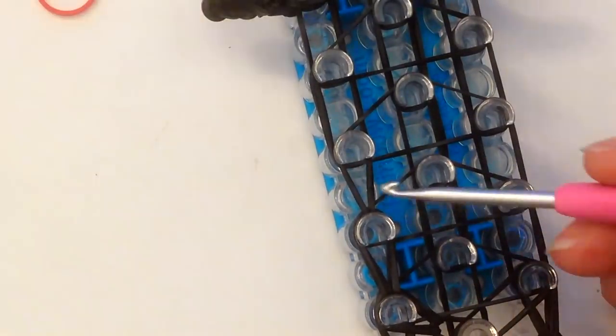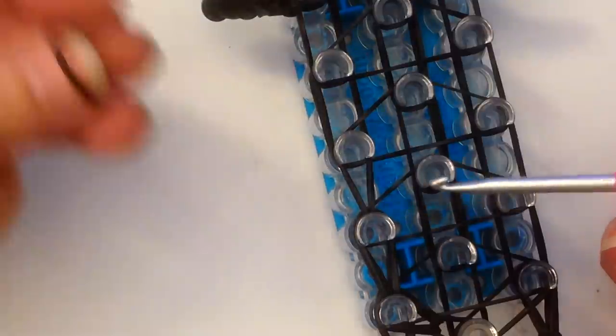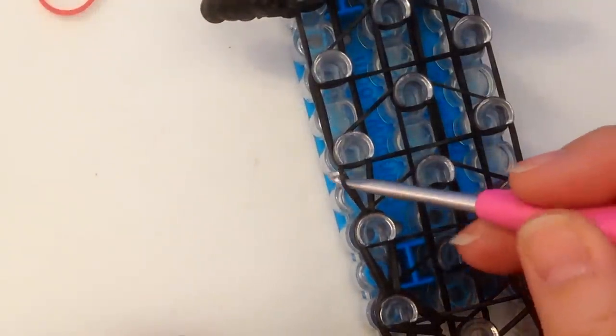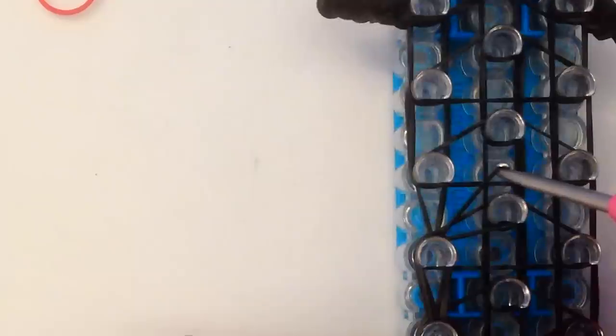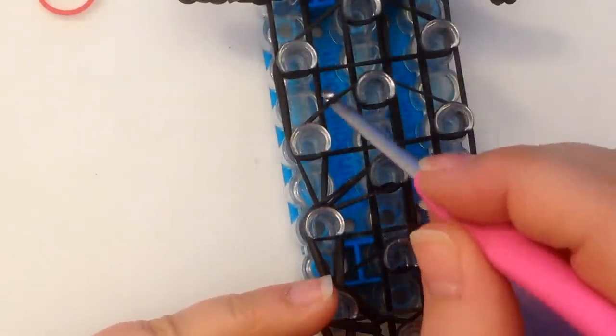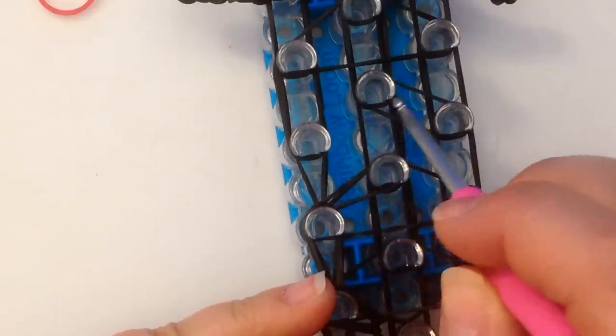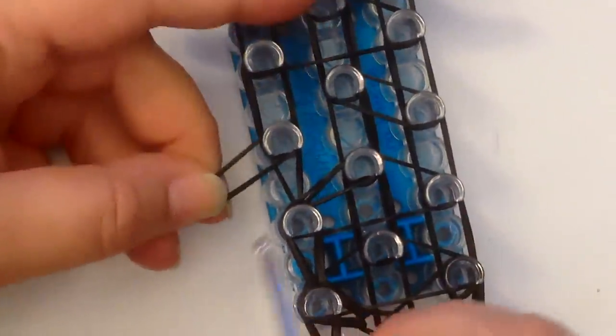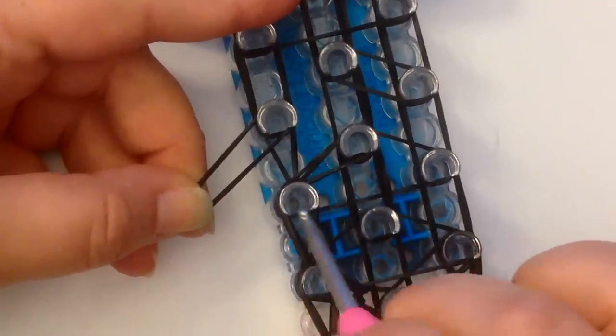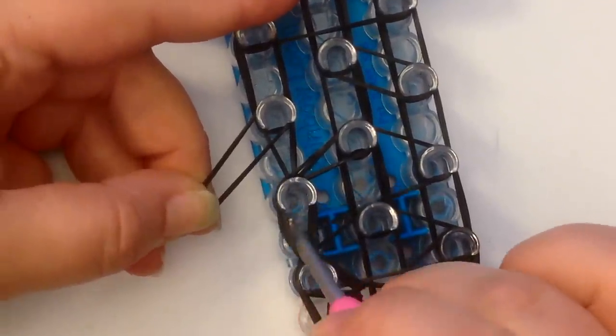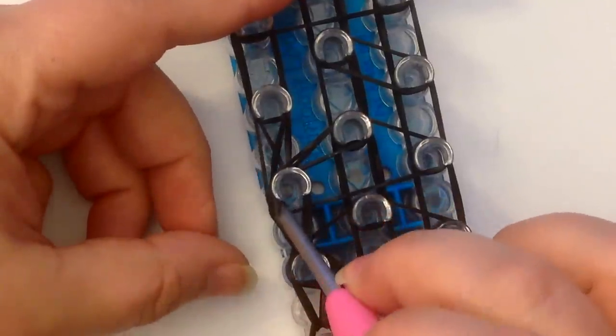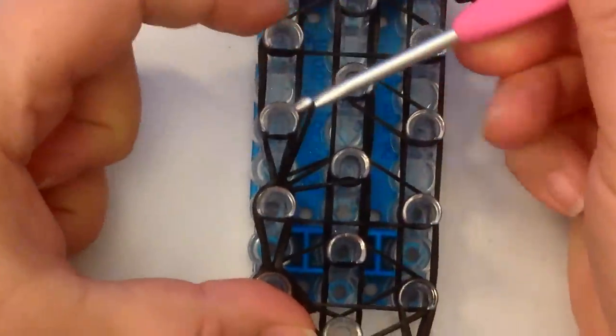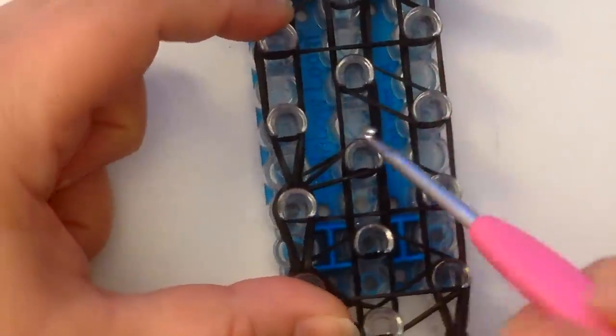So again, what are we going to do? How are we going to fix this? Let's take another band. You're going to lift that single band up. Put it somewhere safe. I'm going to put it just here for the minute. You have a crossover band. Lift it up and just release it from there. Now, yes, you have to remember the order in which things happened, but that's not a problem. Place your band on, dig down, pass these. These are the ones that we want to capture in the band. Grab your band, pull it back up through to the back side of the peg and pop it on the peg.